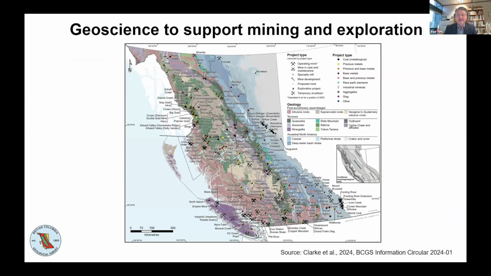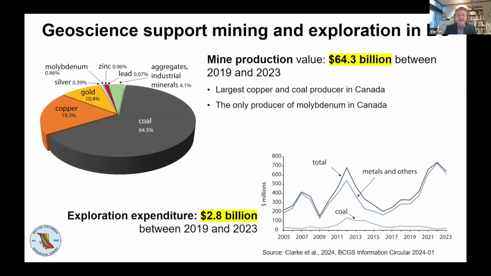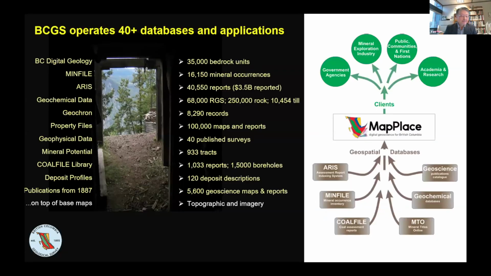Here is a map showing the major exploration projects and producing mines. And here are some dollar numbers. As you can see, it's multi-billion in the mine production and also multi-billion in terms of expenditure in looking for minerals, what we call mineral exploration. So very significant. And I should say mining is an important economic component in the province. And as a matter of fact, just this week, we have a dedicated Ministry of Mining and Critical Minerals.